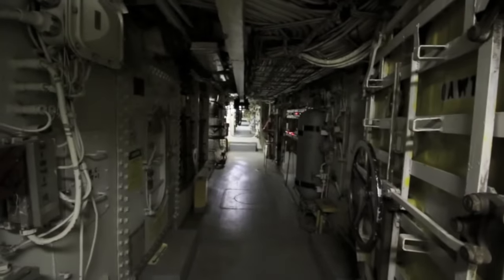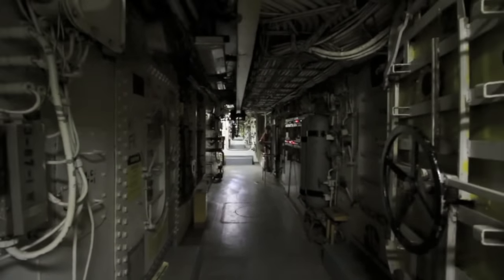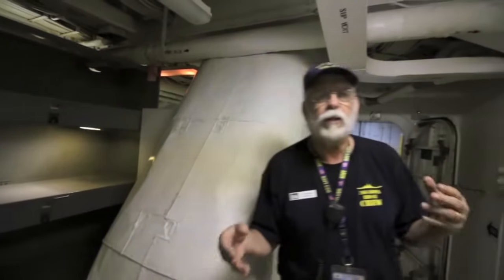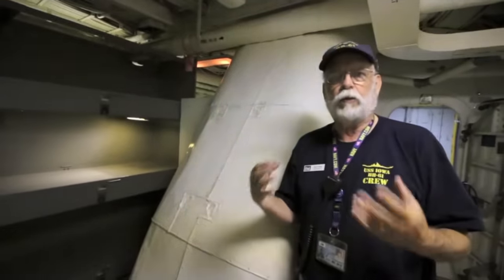Oh wow, look at that. That's impressive. Yes, it is. It's so easy to see something like this, and it's an exhibit, it's a museum. You know, men never lived here. It's this empty space. It's cool and everything, but a lot of times you don't get the reality of what you're seeing.